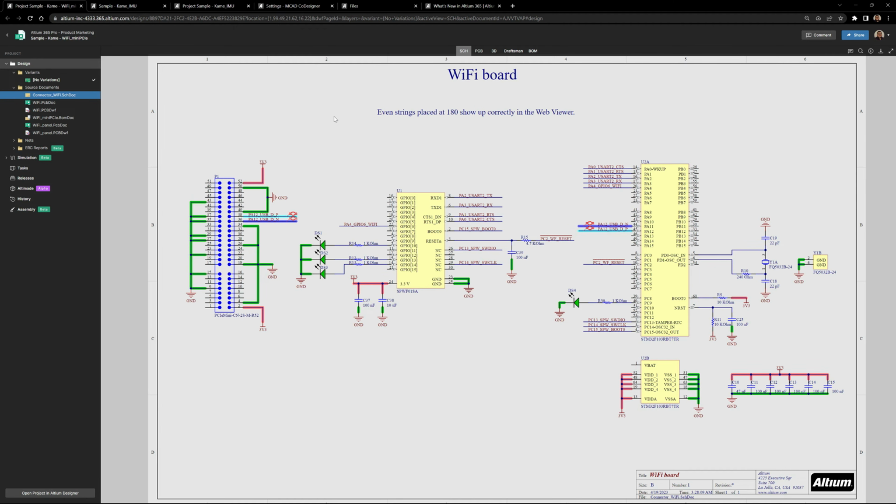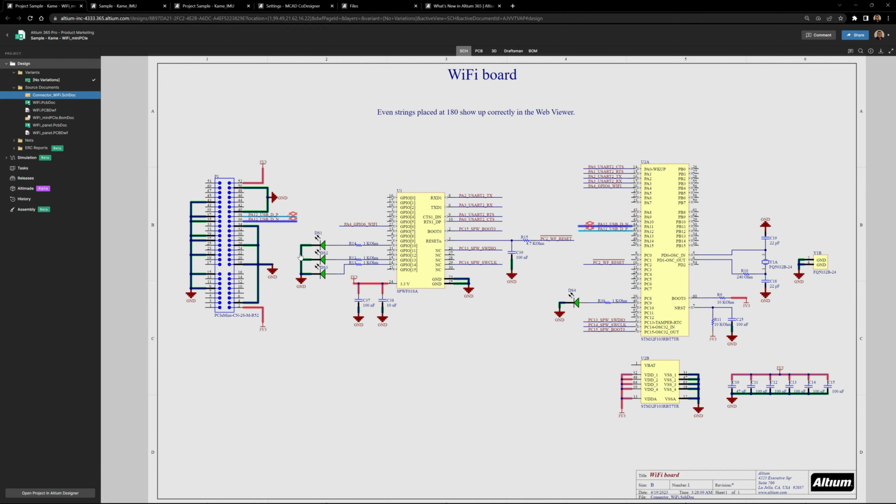Okay, first up, we switch over to the Altium 365 workspace and we have the Wi-Fi board controller. This design is part of the mini PC design that is included in our sample data. So the Wi-Fi board is an off-the-shelf board that you can connect directly through the mini PCIe port. But first, we're going to show the net color highlighting.